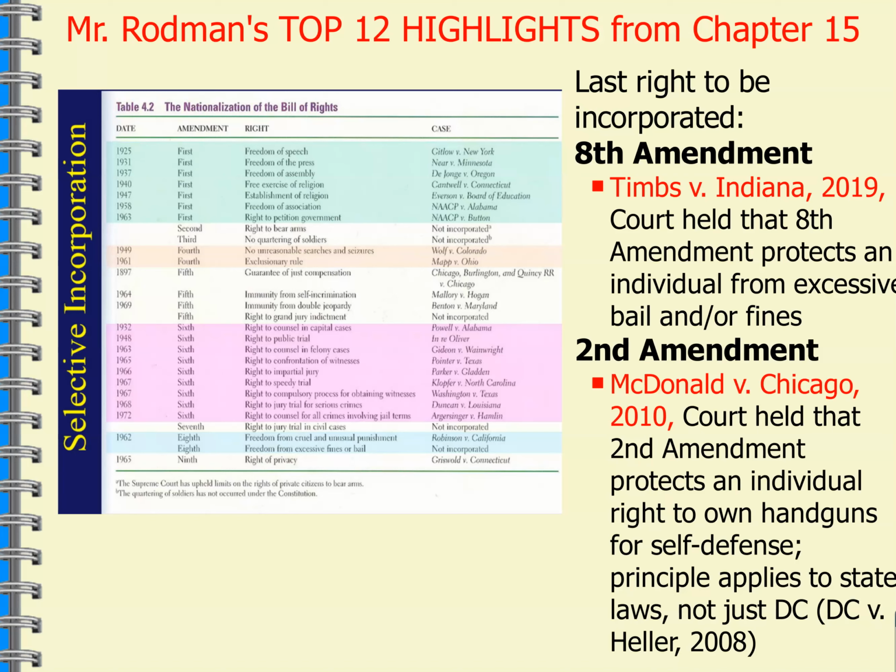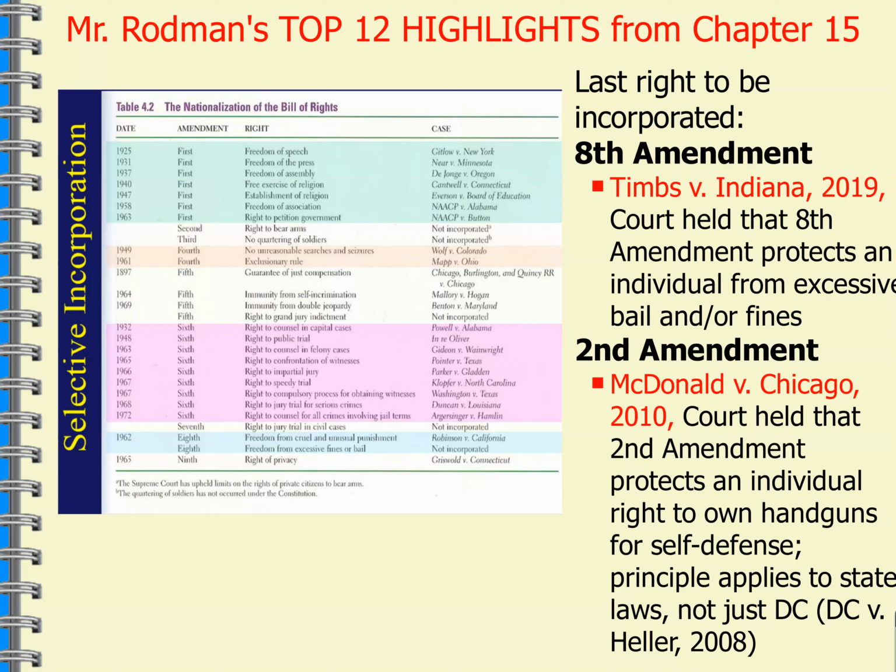And so this is where the Supreme Court starts to step in, in 1925, and you can see the five freedoms there in 1931, 37, 40, 47, 58, and 63. So it took them 40 years to get there, but ultimately they did, in incorporating each of those freedoms under the First Amendment. And that's selectively incorporating. Notice it's a case-by-case basis, state by state, basically checking them off the list.